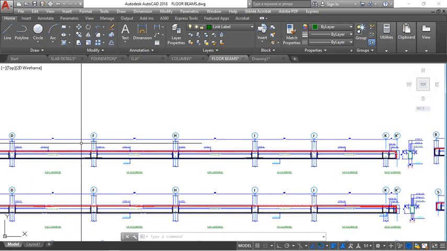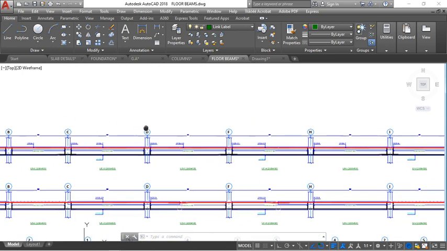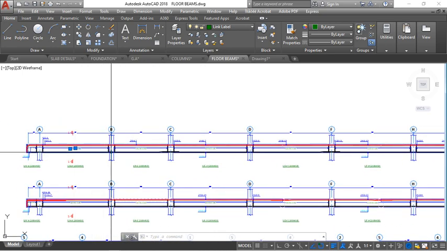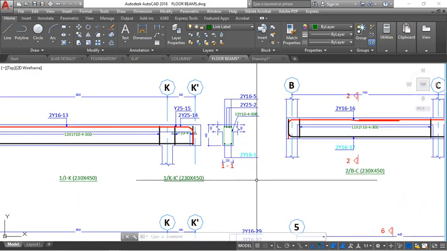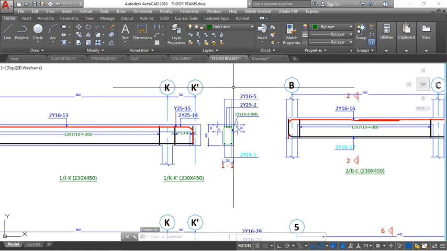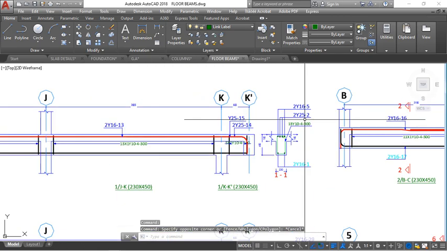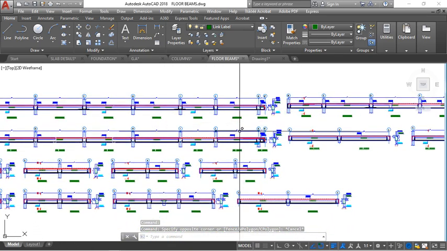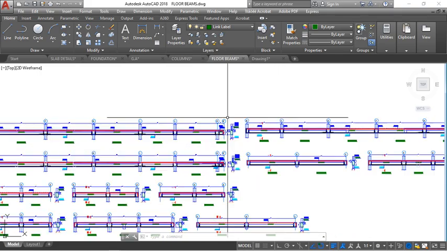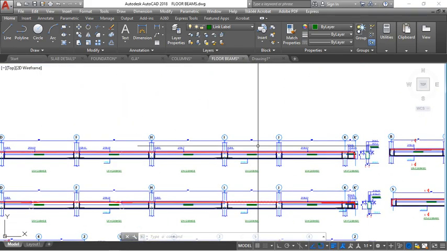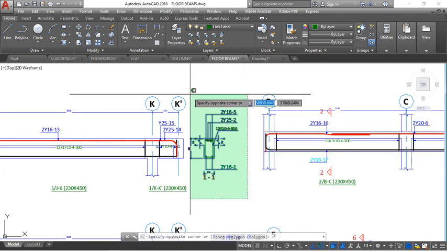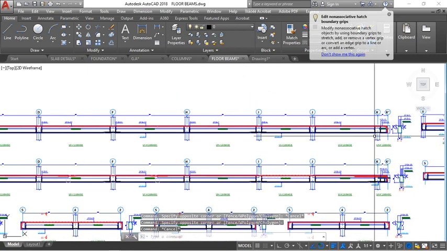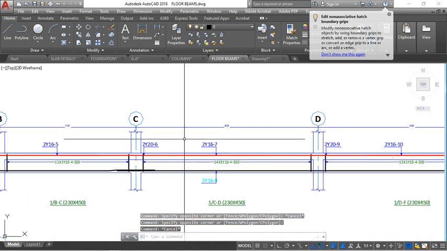Since I have some of that I've done, I will just bring it in and make all this thing big. But the quickest way for me is that once I have this, first of all, I will not mind this section because I also want the section to be bigger. So I will export another drawing and leave the section and delete all this. But for this one, I will delete all this section, then make modifications for all this as well.